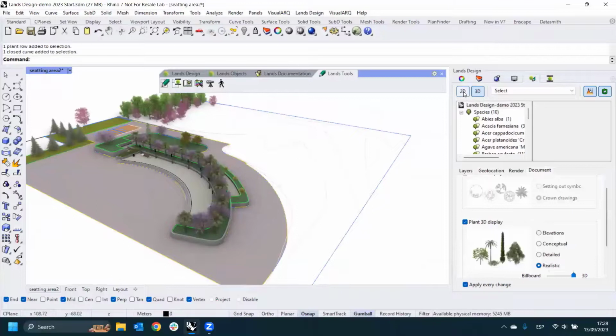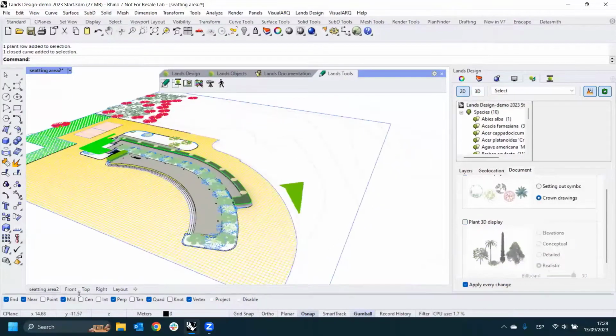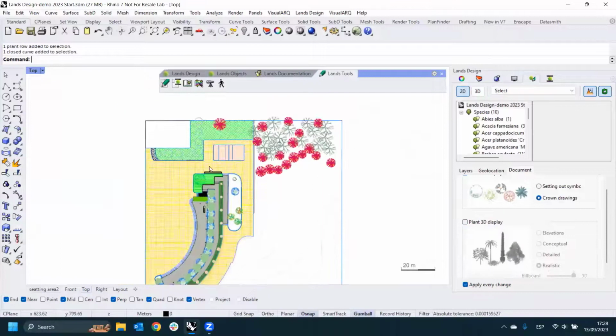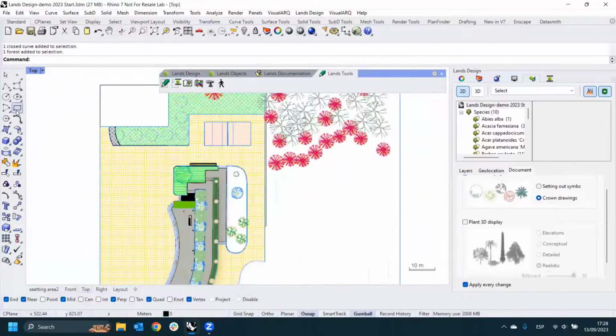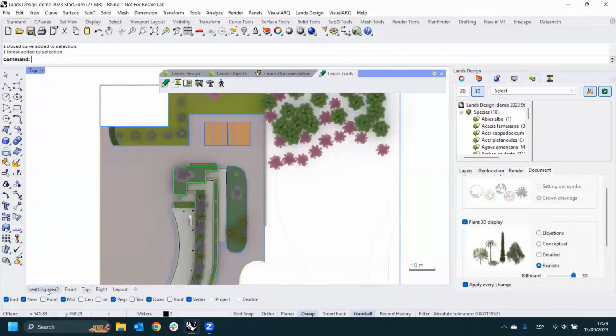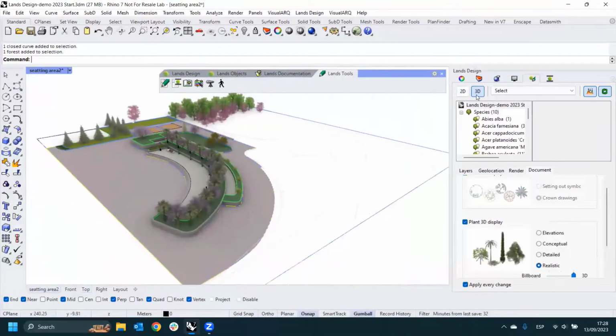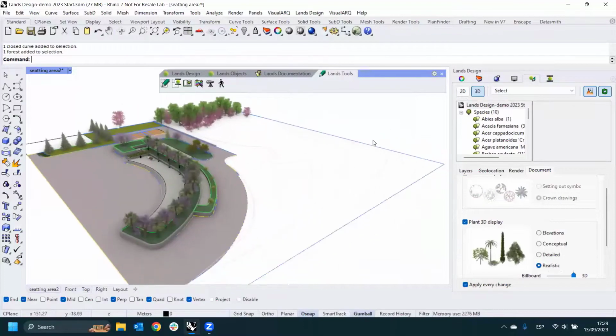Also, from this dialog, we will be able to switch from 3D to 2D. So when we work from the top viewport, we'll have the feeling that we're working in the classical 2D mode, just using Rhino tools to generate 2D lines, contours, and edit tools in 2D. But we'll still be working with 3D objects that we can visualize when we select this button.